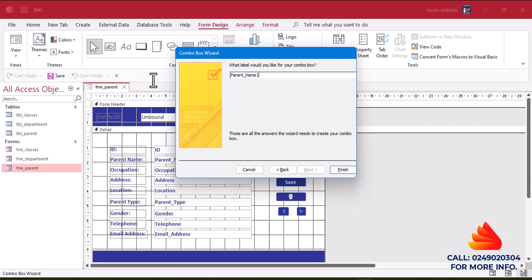What is the name of the combo box? I'll delete everything over here and write search, and click on finish.